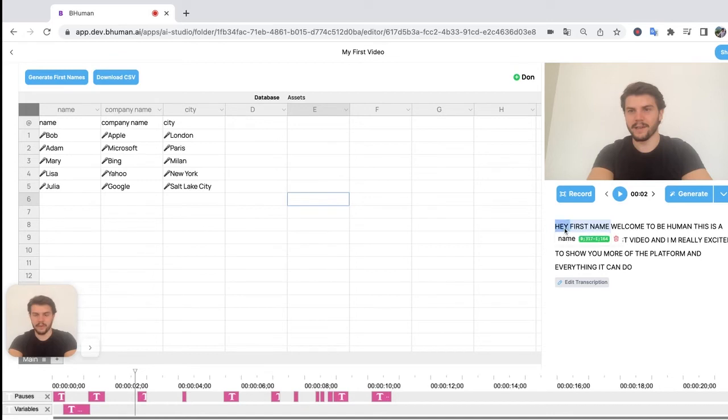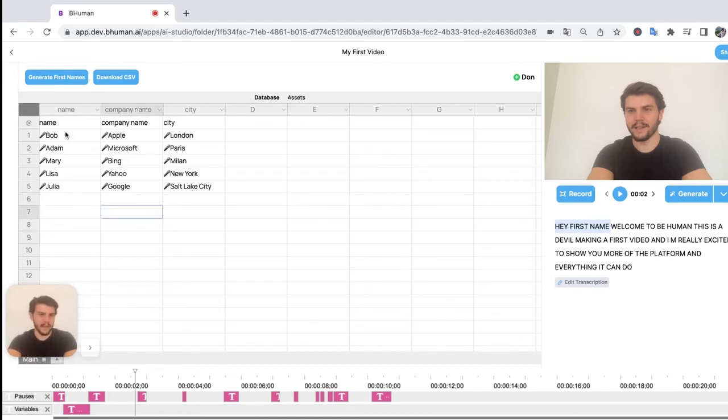Automatically, your variable selections are going to cling to the nearest pauses, so that this should be taken care of for you, but it's something to be mindful of. So you can see we have our name variable, which is in this time, and it's surrounded by pauses. So this looks great. Now we're not going to connect company name or city name to the script for this example. We'll just keep it simple with the first name.